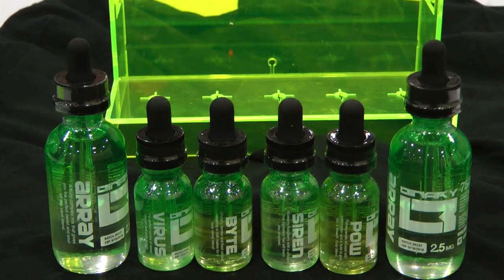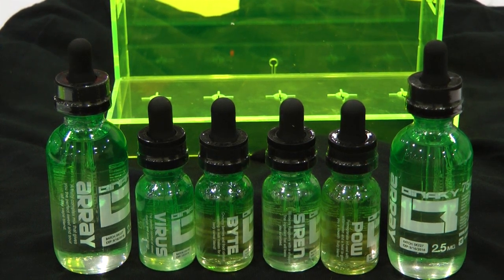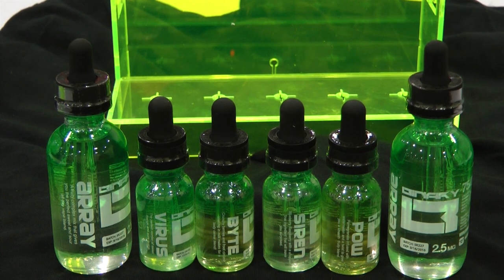Well, I think it starts with the ones and zeros. Binary is very complex but yet simple in nature. What we tried to do was really get down to the ones and zeros of juice making. Each flavor actually has a different VG-PG mix, because every extract acts differently with the VG-PG. We wanted to make sure we got the most flavor as well as the intenseness of both before and after the inhale and exhale.